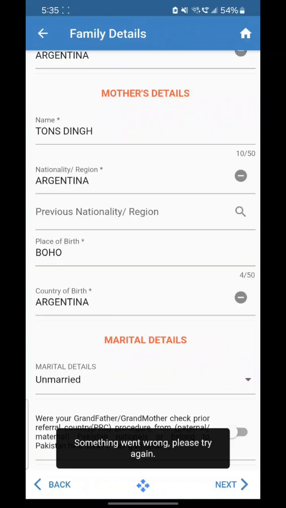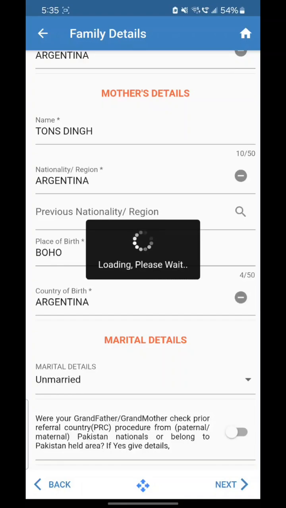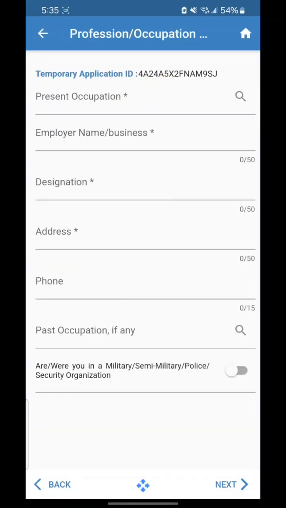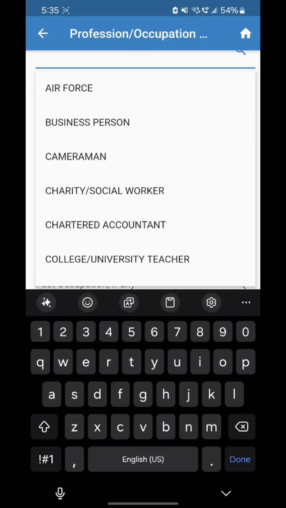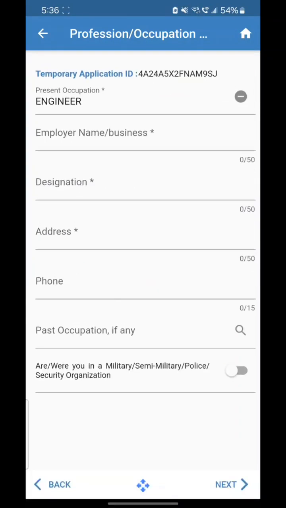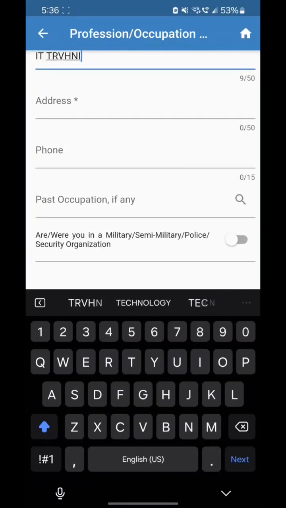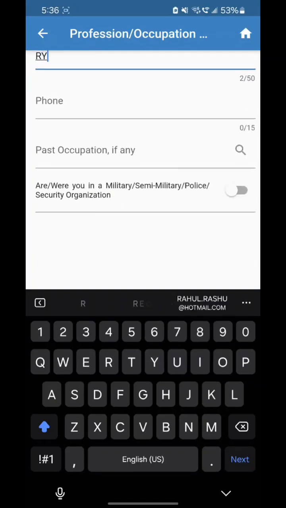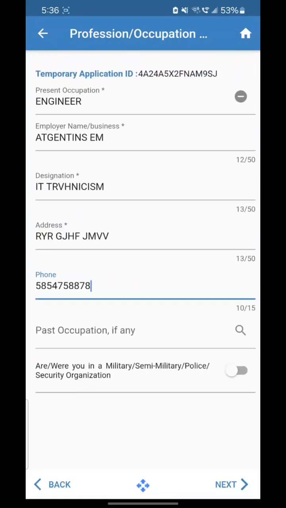Previous occupation, present occupation, employer. I'm just putting in samples, guys. Don't do it like this. Military service, no.